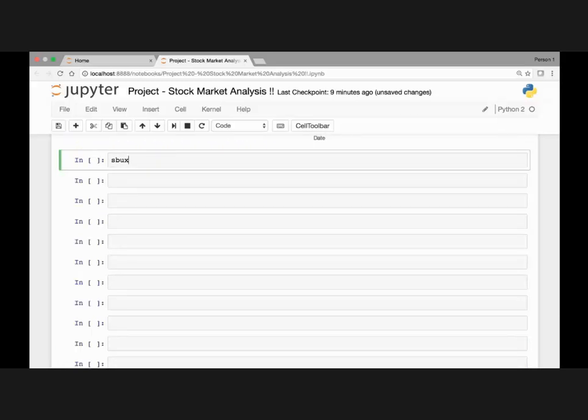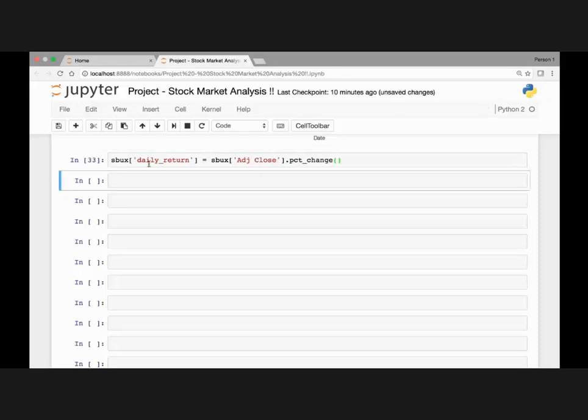Let's consider one more stock, Starbucks, and let's calculate the daily return for it. We'll first add a column called daily underscore return, or you can name it whatever you want, and that will be equal to our Starbucks adjusted close amount, and calculate the percentage change, percentage underscore change.